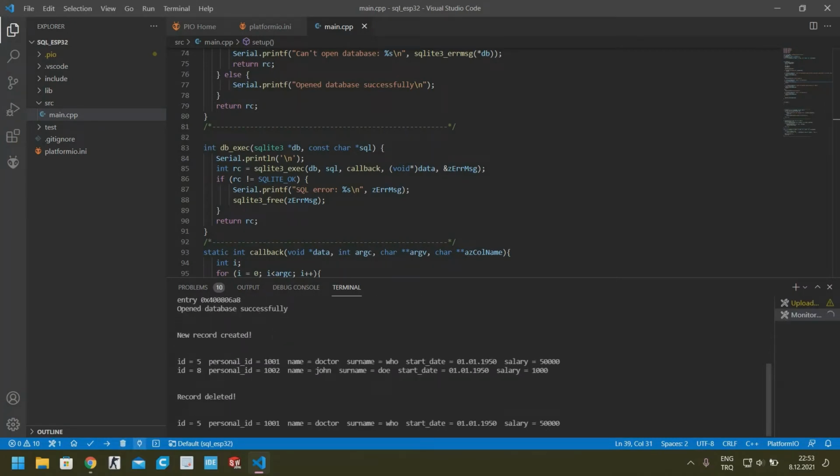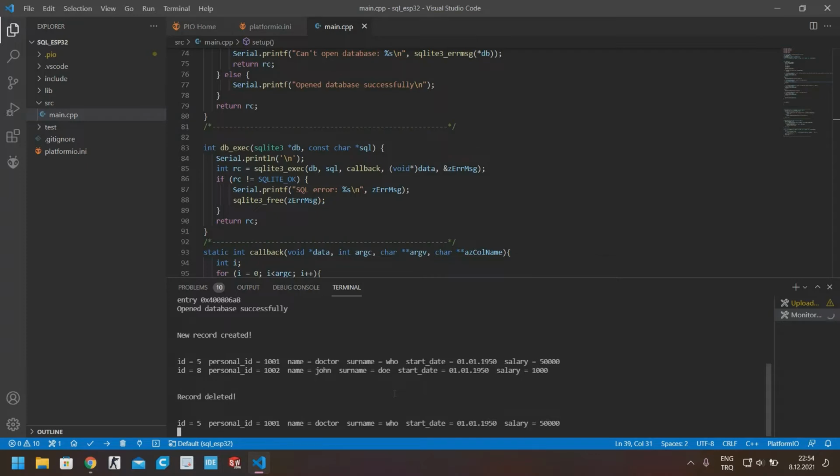So you can see the database successfully opened and a new record. Our new record is John Doe and the start date is the 1st, the same as Doctor Who, and the salary is 1000. And the record is deleted. Which record is deleted? It is the personal ID 1002. So you can see the final image of our database file.